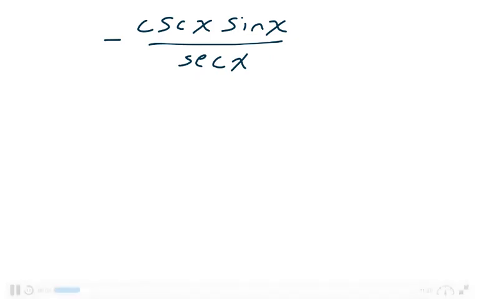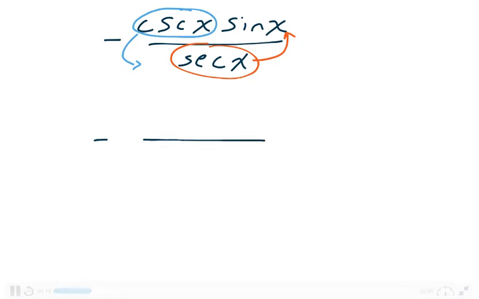Now, you've seen me do this a couple times, and it's actually a pretty popular strategy. That is, when you have these reciprocal identities like cosecant, I'm going to flip it so that it turns into its reciprocal. And the same thing here with secant, we're going to flip that. You'll notice that I'm not flipping the sine, because typically we like to keep sine functions. It's only the ones that are reciprocals that we change.